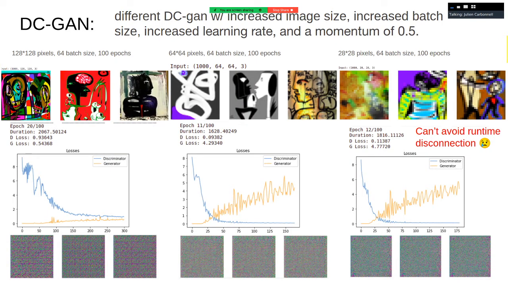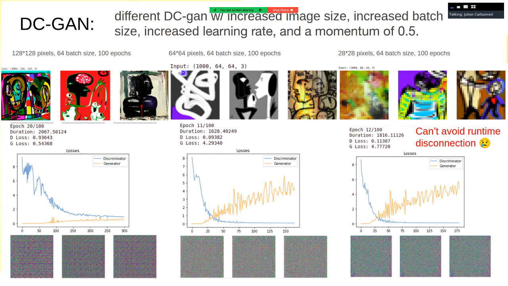So I tried another DC-GAN. That was my last try to make something more advanced. And here again, I guess I lack computation power locally, but also on Colab, so we'll detail that. I started with 128 times 128. You see the kind of images being used as input. I have 3 of them here, and the runtime is disconnected after 20 epochs, which is usually about 10 or 12 hours actually, so it's very long.